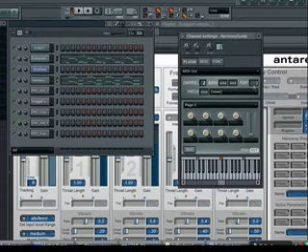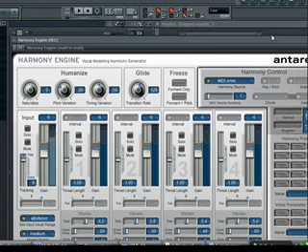Now, when I start playing notes on the keyboard, it's going to follow those notes pretty much the same as Autotune, but this one can play 4 notes.